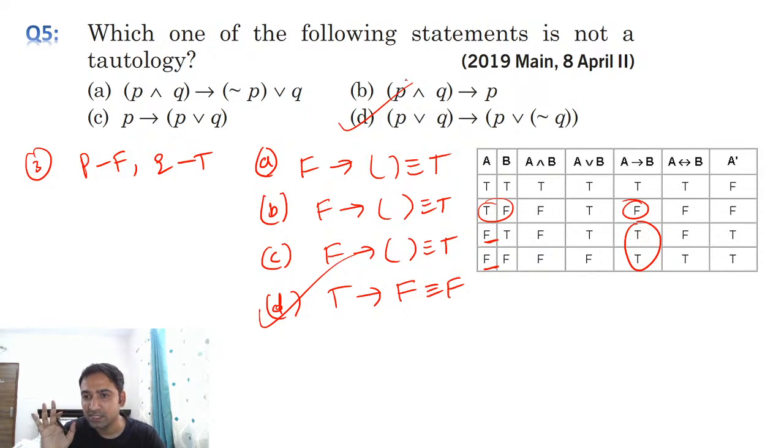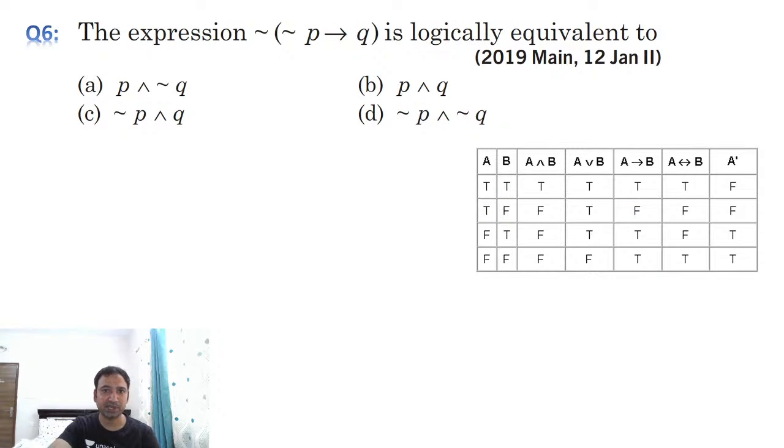Everyone understood this? So sometimes the first substitution itself is giving the answer. Sometimes maybe the second substitution or third substitution is giving the answer. So depending upon our luck, whether in the first substitution we get the answer or in the second. Okay, right. Chalo, guys. So this is the fifth question we have. So option D is the answer. Clear? Okay, chalo. Let's move to the next question, guys.